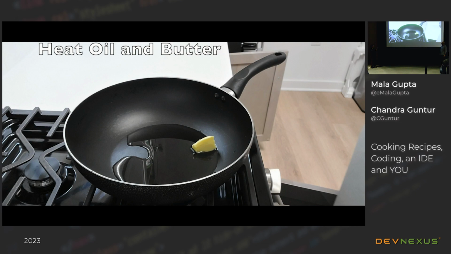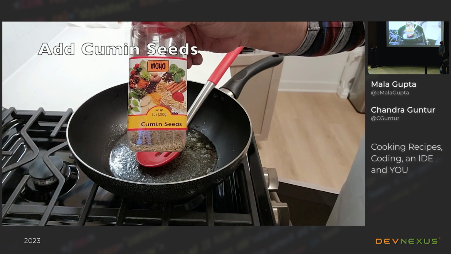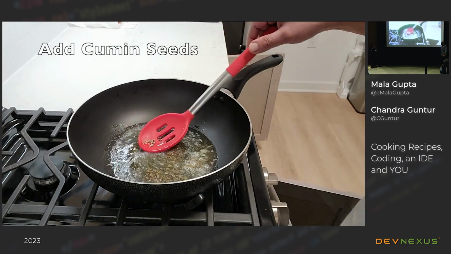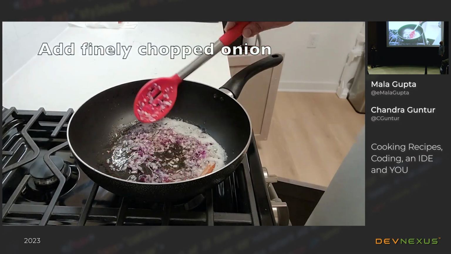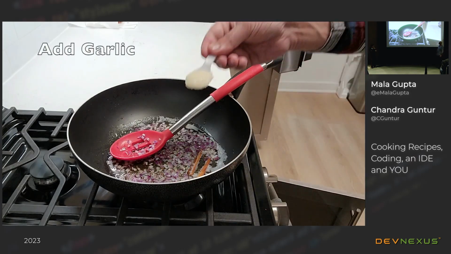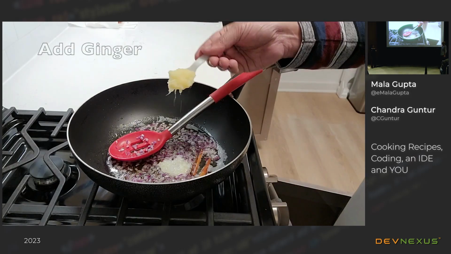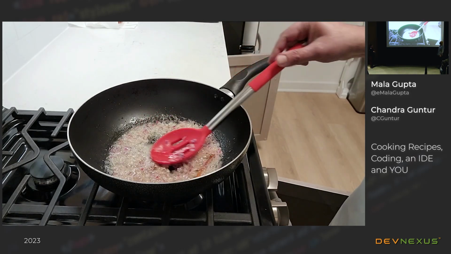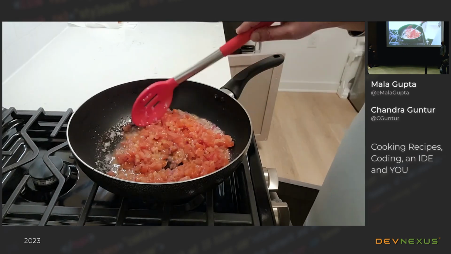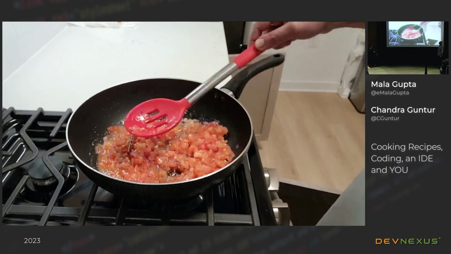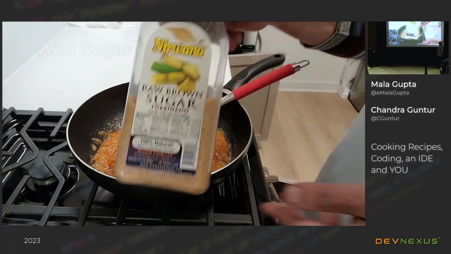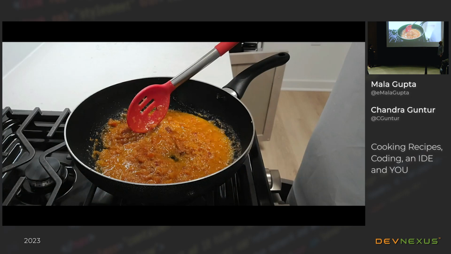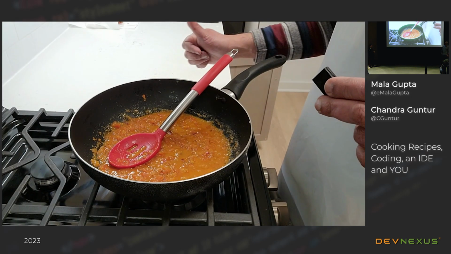and there's some cooking involved. We're heating the butter and the ghee in a frying pan, adding some more masalas, cumin seeds, cinnamon sticks, some frying happening, and then we add the onions and garlic, ginger paste, more cooking, and we have the tomatoes. Just bear with us, just a few more steps. We add the magical curry powder, and we have the brown sugar and salt, and we're almost done. Almost done with masala puree.